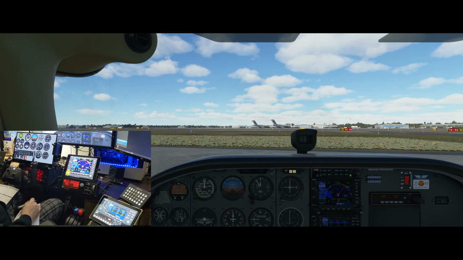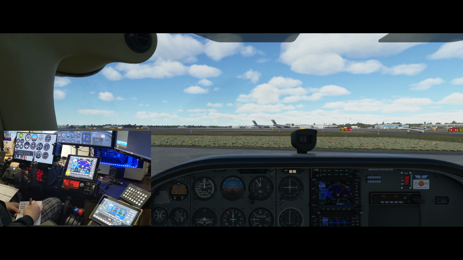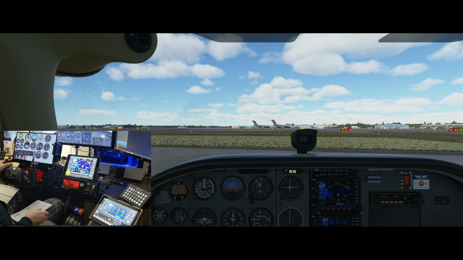Naples clearance delivery, Cessna Charlie Oscar Whiskey Tango Foxtrot, IFR to Opa Locka, ready to copy. Cessna Charlie Oscar Whiskey Tango Foxtrot is cleared to Opa Locka Airport as filed. Takeoff runway 32, climb and maintain 7,000 feet. Departure frequency is 124.125, squawk 0545. Naples clearance delivery, generic November 8 Niner Bravo Tango, IFR to Naples, ready to copy. Generic November 8 Niner Bravo Tango is cleared to Naples Airport as filed. Takeoff runway 32, climb and maintain 10,000 feet. Departure frequency is 124.125, squawk 3514.